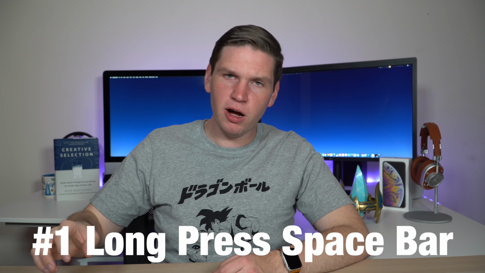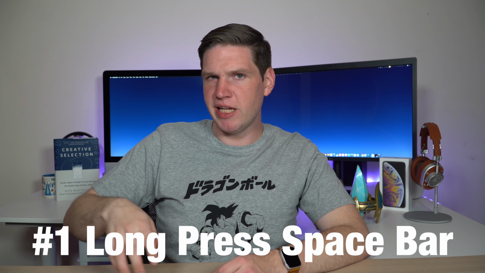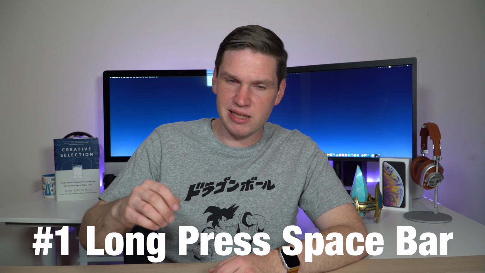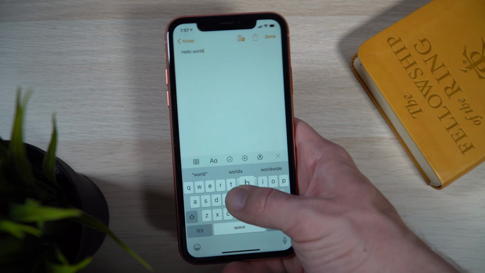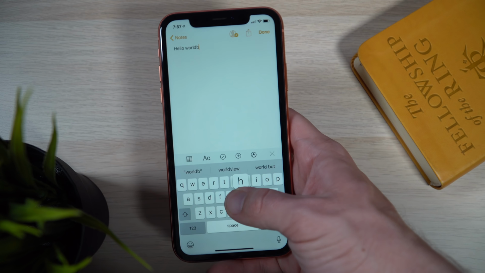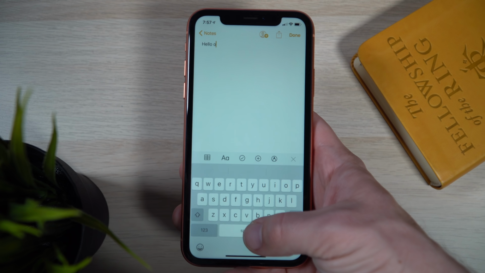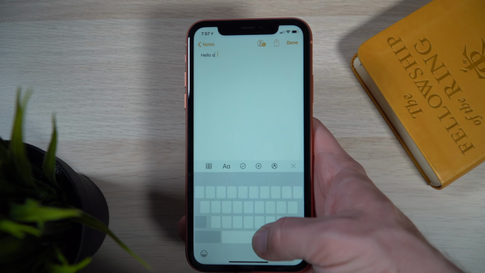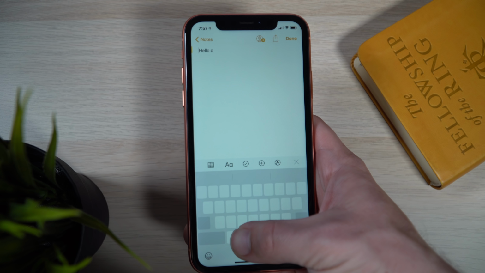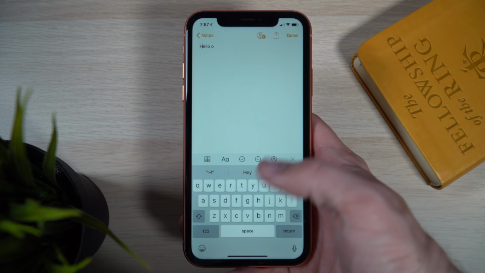So the first tip I have for you actually has to deal with a 3D touch interaction that isn't in the iPhone XR. If you know anything about the iPhone XR, you know that 3D touch isn't supported on it. It's one of the features that the XS and XS Max have that the iPhone XR doesn't have. But one of the most important features with 3D touch for me is moving that cursor around. So say you're typing in an application and you want to move that cursor around, all you have to do instead of 3D touching the characters on the keyboard is actually long press the spacebar. You'll feel a haptic touch and you'll notice that a cursor pops up on the keyboard, and then you can get into your text selection tool. You can move around the insertion point and more accurately pick where your text is.